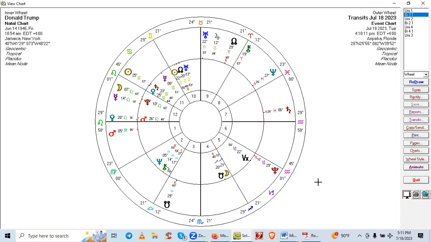So what I'm noticing here, I like to go from the very outer planets to the close inner ones. The outer ones give us the long-term sense of things, and then we can micro in on the inner planets, which are more daily and weekly and give us a faster sense of what's going on, because the sun changes position every day. Mercury, those are faster moving planets. So nonetheless, let's start and look at Pluto.